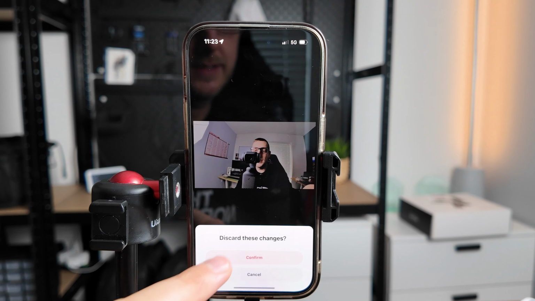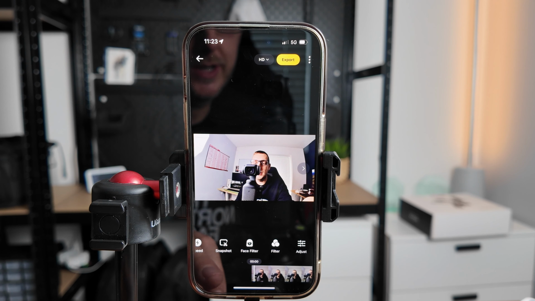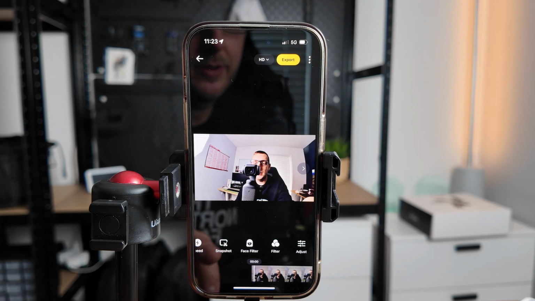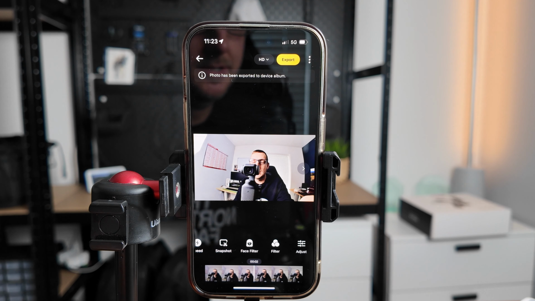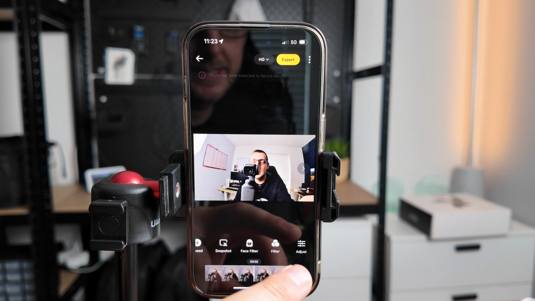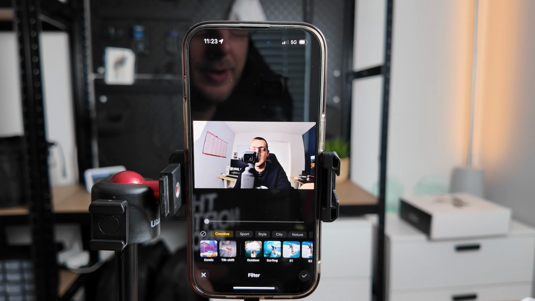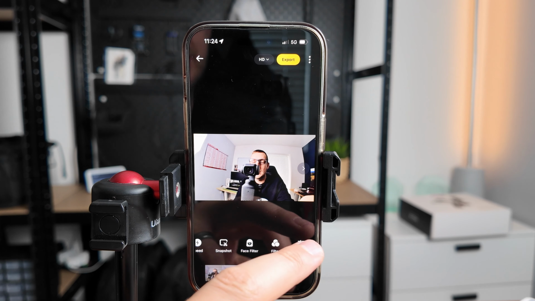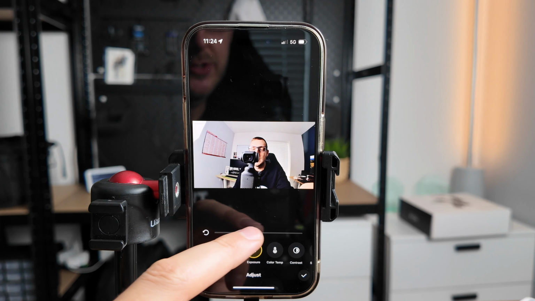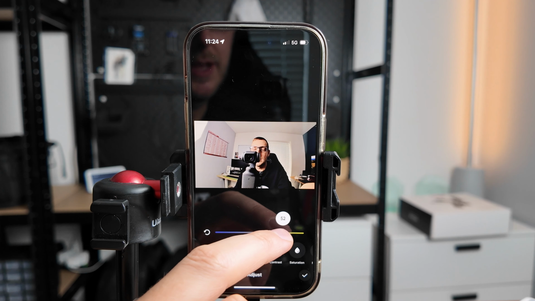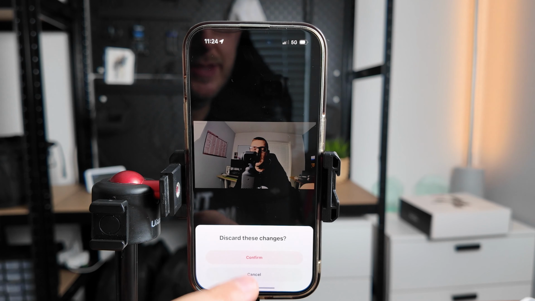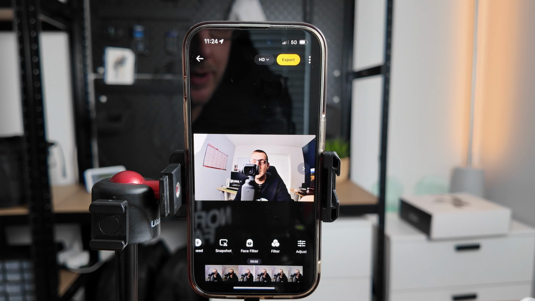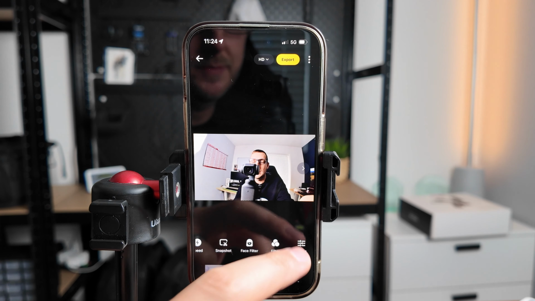You can go ahead, let's get rid of those changes. You can go ahead and take a snapshot from the video if you wanted to take a photo, just like that, and it exports that to your album. I'm gonna have to delete those later. And again, you can change the filters after the fact as well. If you want to get a bit deeper into it, you can actually click this adjust button and you can go and change things yourself, like exposures. You can warm it up, you can change the contrast. Again, everything you're doing to this image is going to make it fall apart more and more, so I wouldn't recommend doing too much to it.